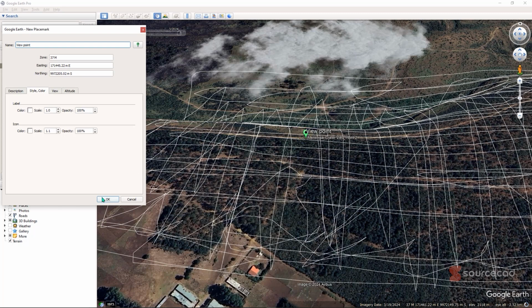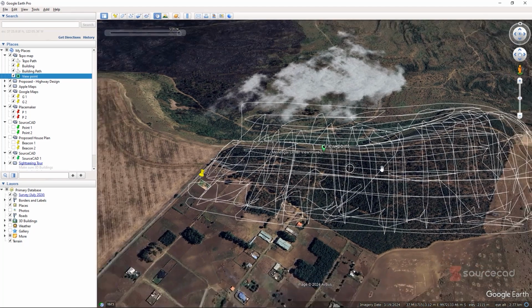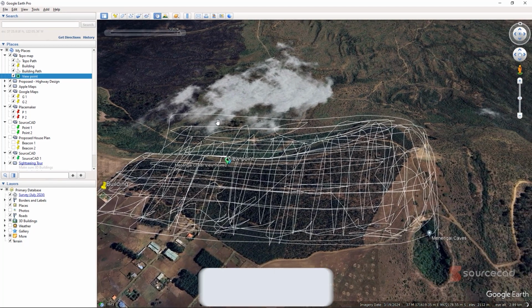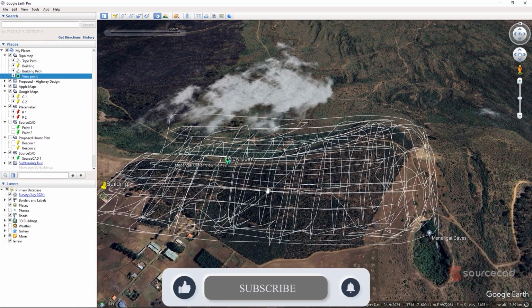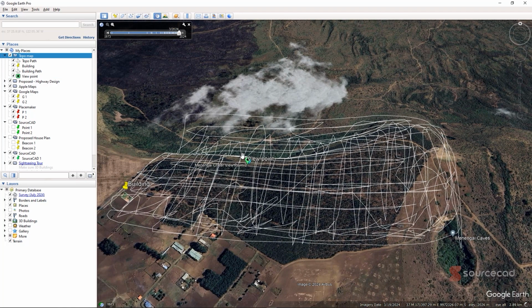So once all that's done, you can simply click on OK. And now I believe we have captured all that we require. So you do not even need to reset anything of the sort. You can just leave it as is. So once that's done, now we can export this information that we have created.